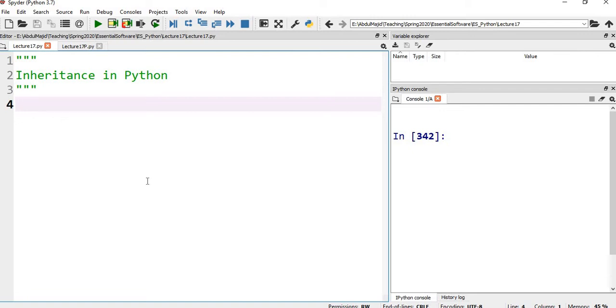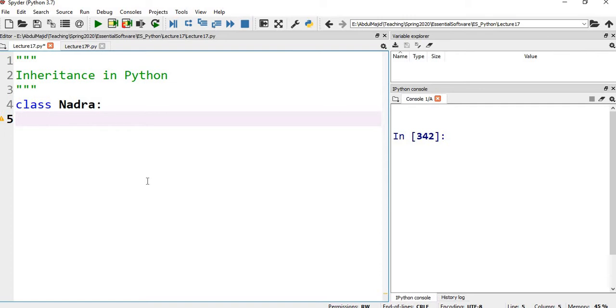So let's construct a basic class, and the name of the class is NADRA. In order to follow this lecture, you must watch my previous lecture. Otherwise, you won't be able to follow the concept we are going to discuss here. So this is a NADRA class. NADRA means National Database Registration Authority. In this class, we are going to have some basic information of every individual, for example, their name, age, and address. Let's keep just three variables here just to make it simple. This NADRA class has only three attributes, which are name, age, and address.